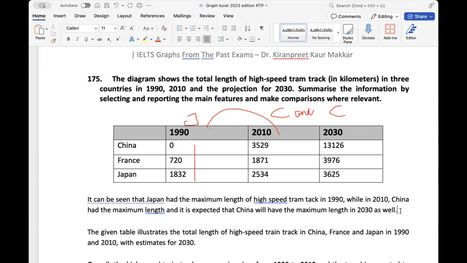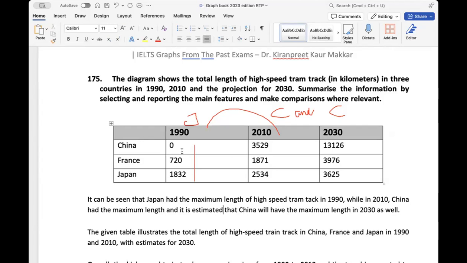Sir, like in the previous one, for the future, the words forecast or predicted were used. Are we using the same thing here? Yes, any of the words. Predicted, estimated, any of the words. I've covered four so that you don't repeat them. You have other varieties when you reach them.